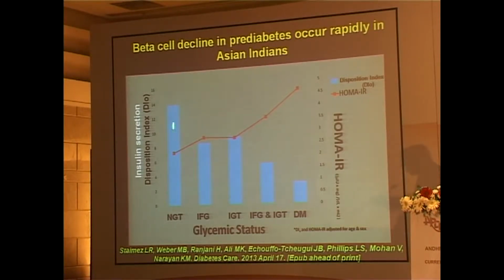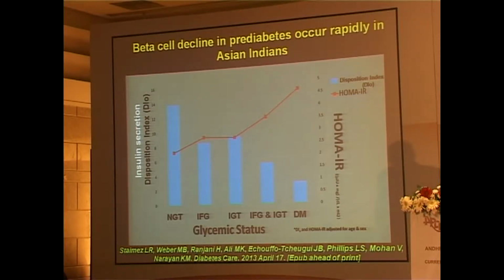So this is the disposition index in people with normal glucose tolerance. It doesn't mean that none of those will progress. There is a subset there also who will progress, but I'm not going to talk about that. Then we found people, when we screened, who had just impaired fasting glucose, or IFG. We had a group who had IGT but did not have IFG. Then a group who had both IFG and IGT but did not have diabetes. Then finally we had screen-positive diabetics, people who said they were normal, but when we did the OGTT, we picked up the diabetes.